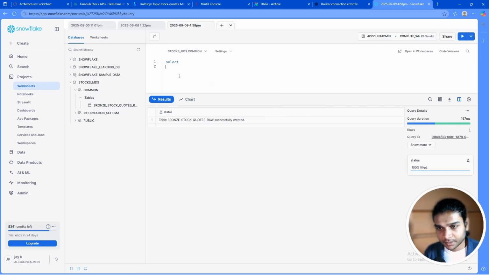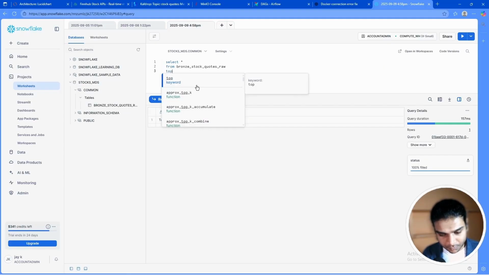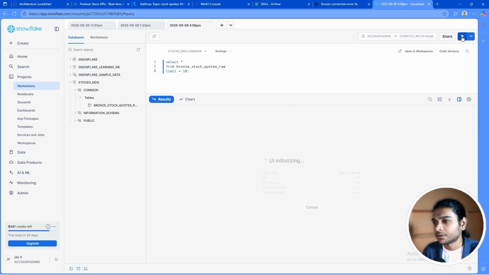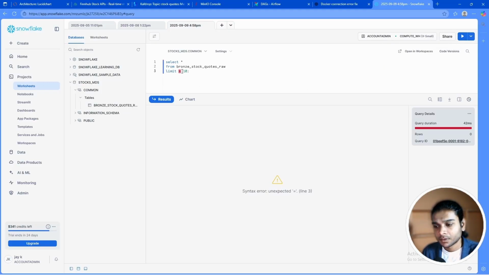If I do select asterisk, which means all, from the table bronze stock codes raw, limit 10.